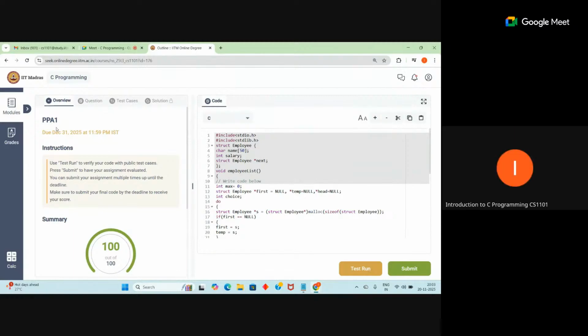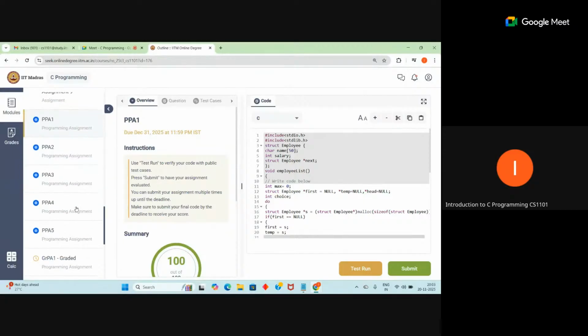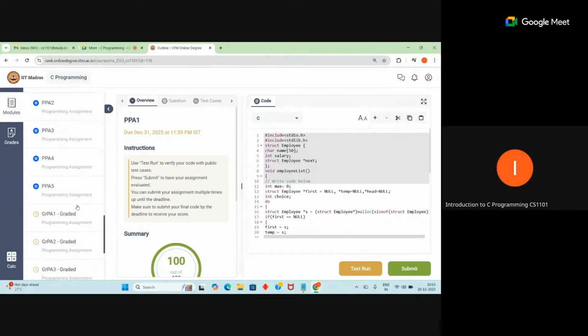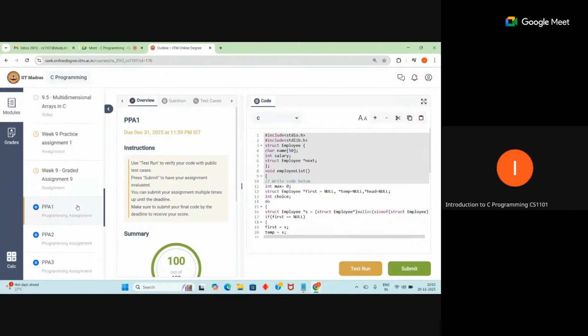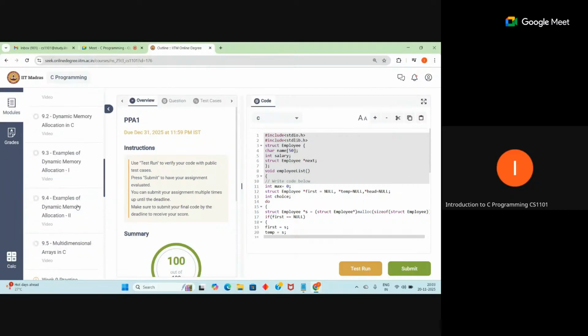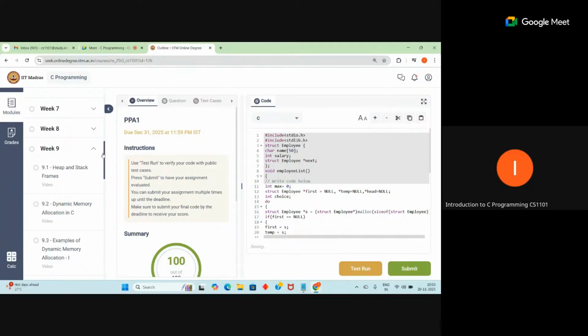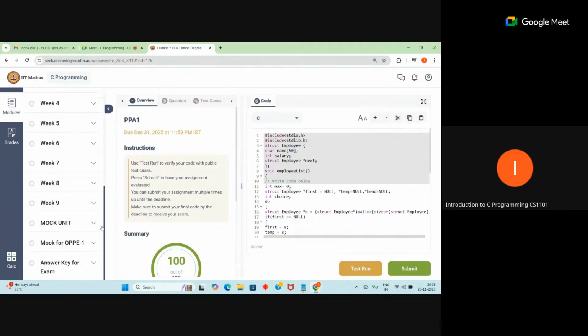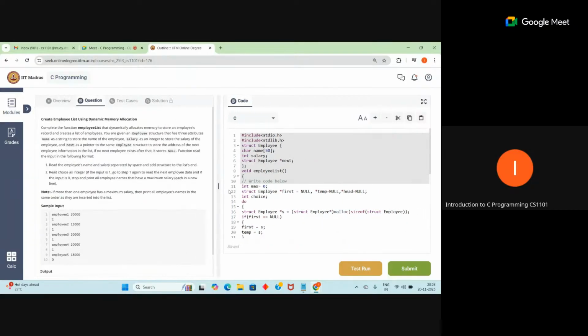So the Week 9, it covers dynamic memory allocation. So let us see the first question.